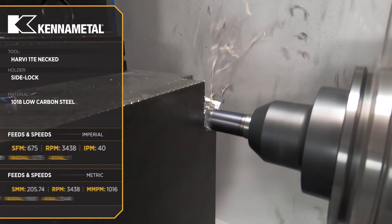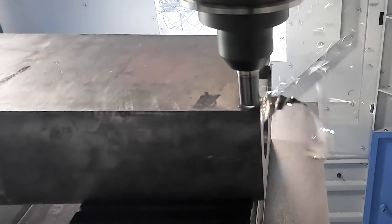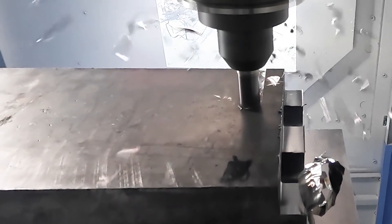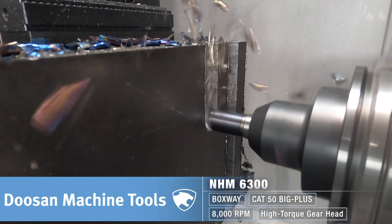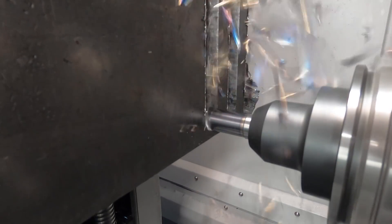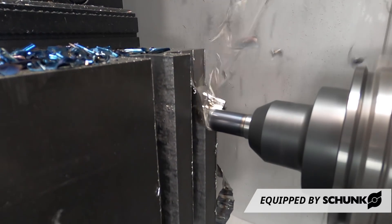One of the things I find really incredible about these end mills is that as the cutting edge chips and breaks down, the tool basically resharpens itself — almost like an arrowhead. With any other end mill I've ever used, once you have chipping and missing corners, the tool is pretty much going to disintegrate immediately. These tools are incredibly rigid, and even though it's sticking way out of the holder and only cutting with the bottom of the tool, we're getting a very stable cut with no chatter, and it sounds great.